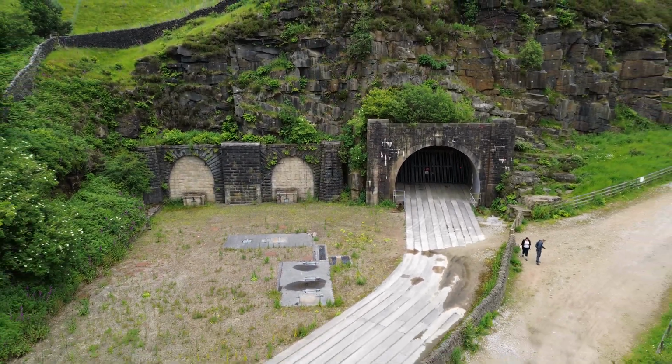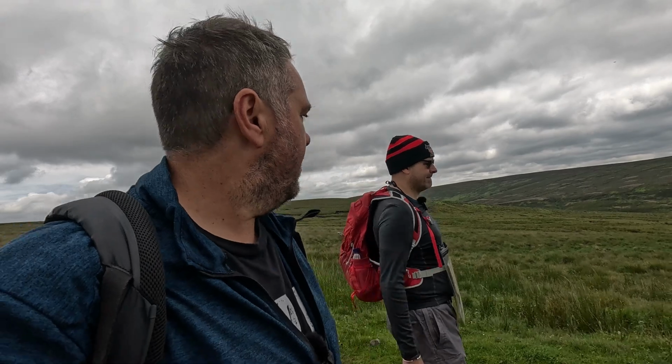As we'll see when we get down, and we'll tell you a little bit more about the 3 tunnels in a bit more detail. Obviously, Tunnel 1 came quite a bit before Tunnel 2, and we've touched on it when we've done the rest of the line up to here, just about the cost of life back then isn't what it is now. Big numbers in terms of the amount of people killed, and you don't have to look far online for tales of horrific working practices and just no consideration or care for the employees. Tunnel 1, 30 people were killed in the construction of just that first tunnel alone, and hundreds more were injured or maimed.